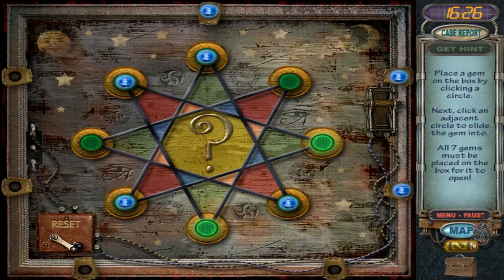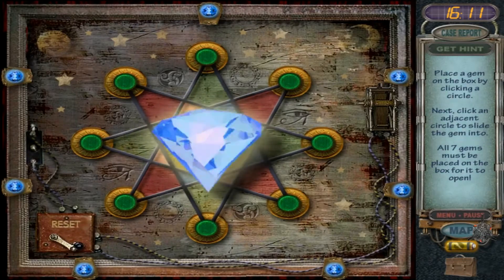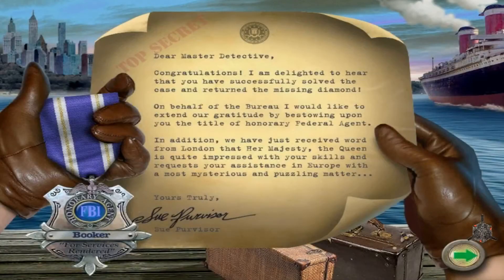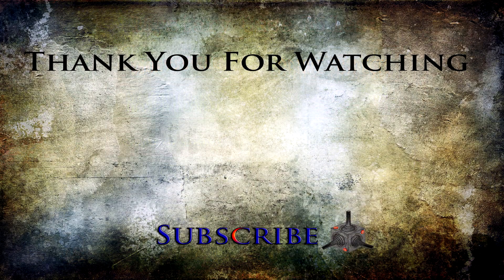There is a way of doing it because I've done it before. I don't know the puzzle box — who is missing? I didn't look for... I can see it. Yeah, that's a pattern. I did it — yay! Dear Master Detective, congratulations. I've cracked the case — woohoo! I'm out.